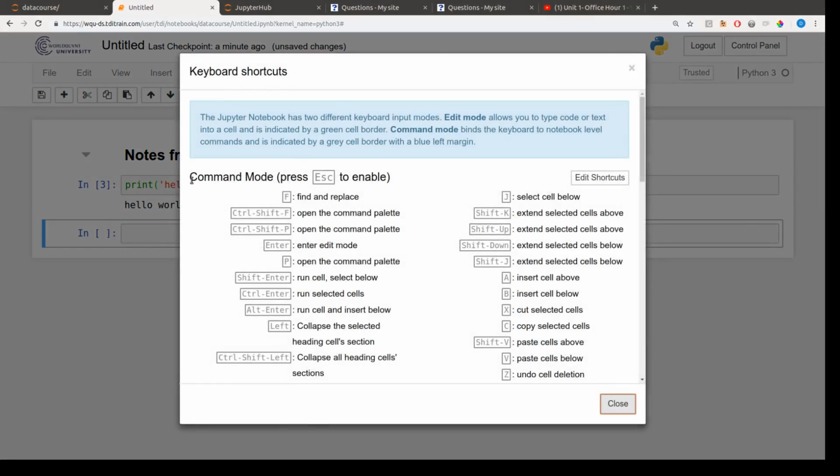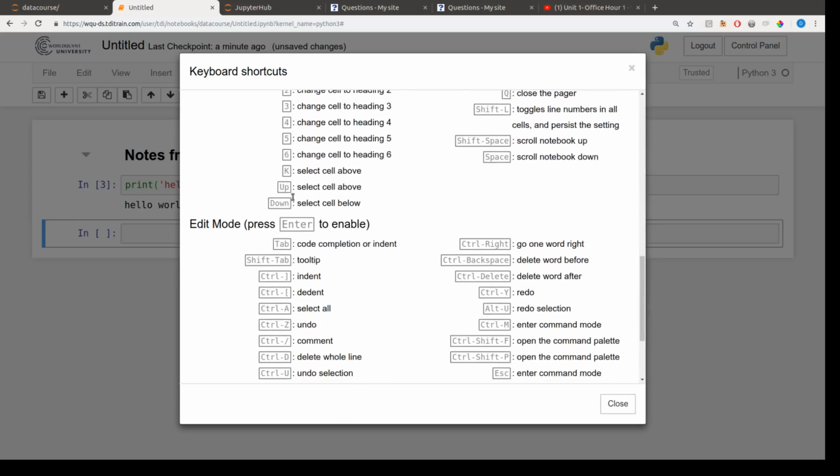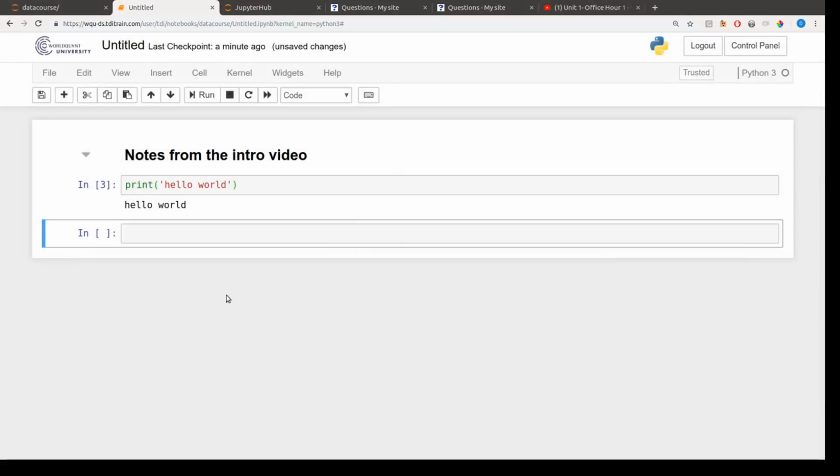Note the keyboard shortcuts are different depending on if you're in command mode or edit mode. When a cell is highlighted in blue, you're in command mode.